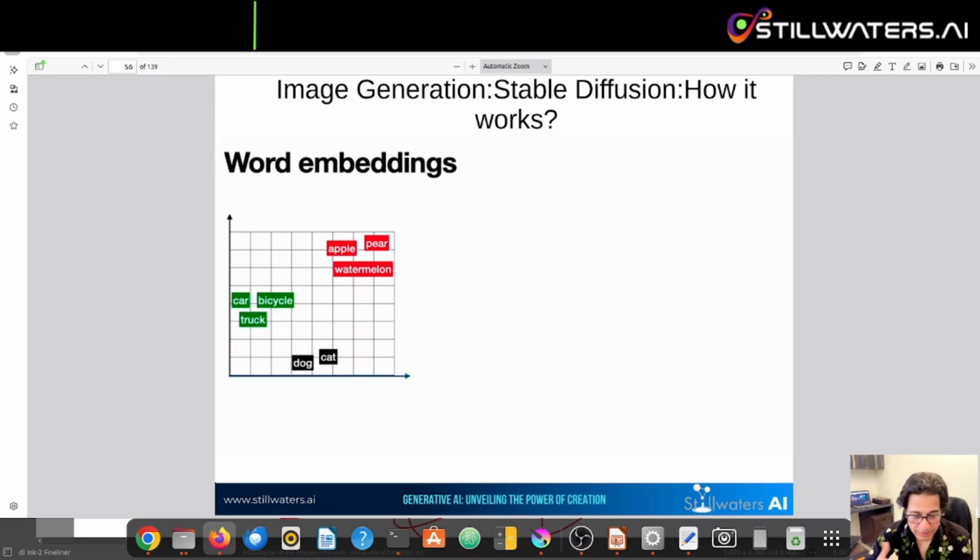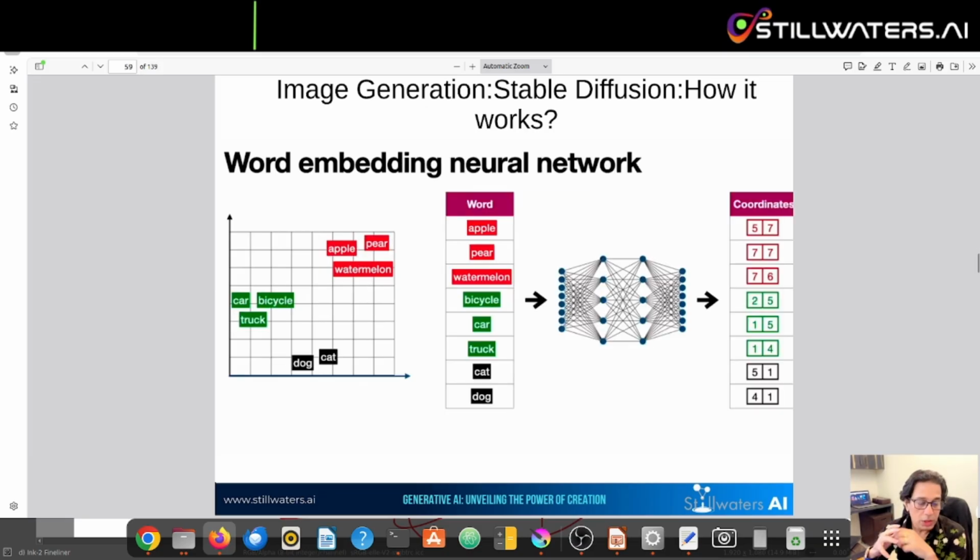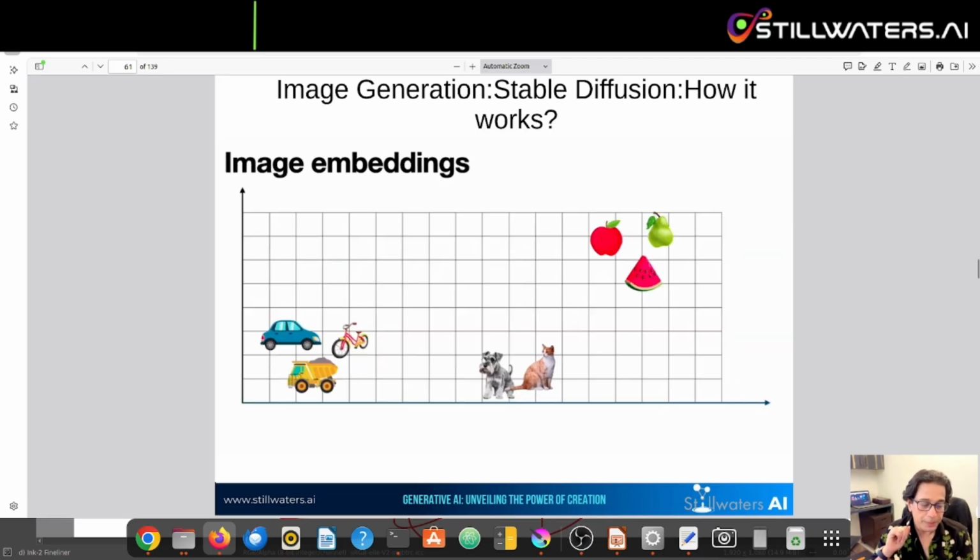But who sets these values? These values are actually set by a neural network. So we train the neural network to understand similar things and to give similar values to similar things. How it's done, again, is beyond the scope for now.